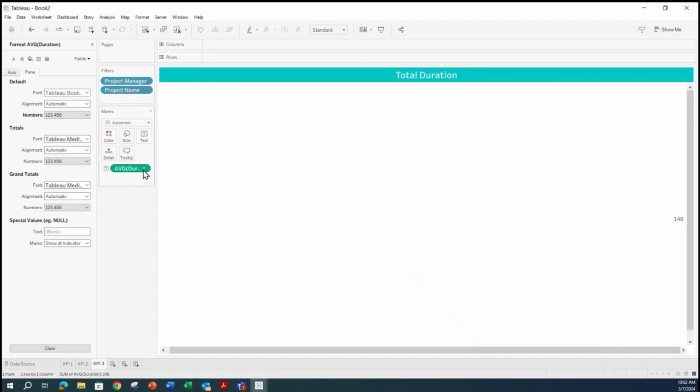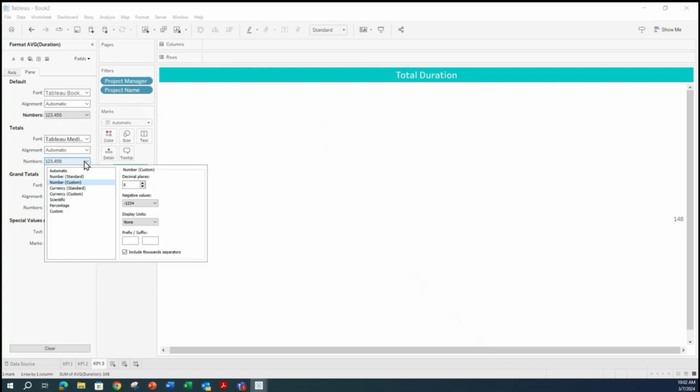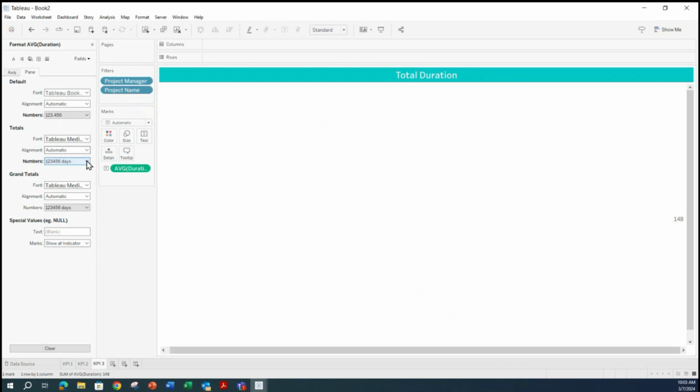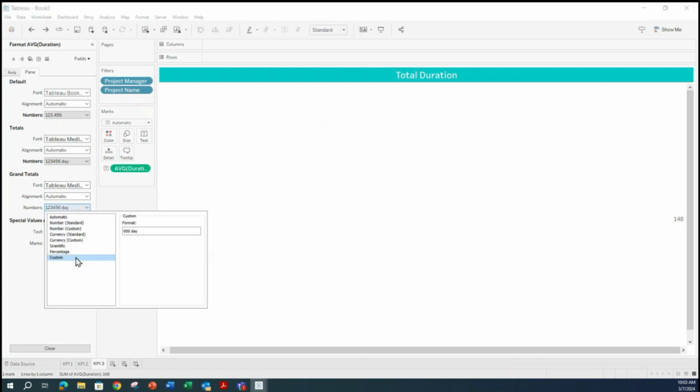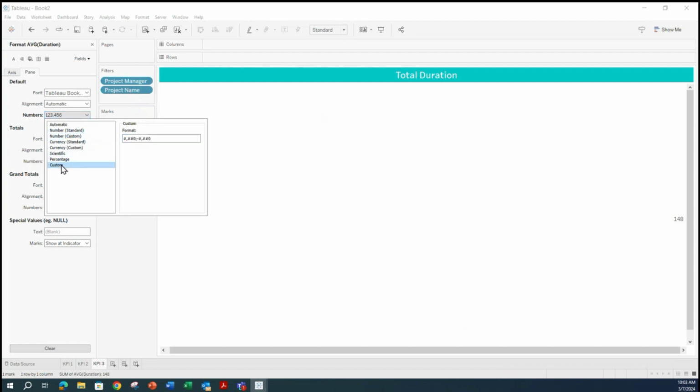Oops, I'm not seeing any totals. Oh, I got it. Have to manipulate a little bit. So I'm going to go over here again, say this one. In my totals, I'm going to say custom, here also 0. Scientific, no. Currency, no. Let's say 000 space DAYS. Let's try this out. Oops, it didn't work. No worries. I'll just do Control Z. Come back, grand totals, special average. Let's go over here. Oh yeah, perfect. Let's try this out. Oops, it didn't work. No worries. Say 000 space DAYS.